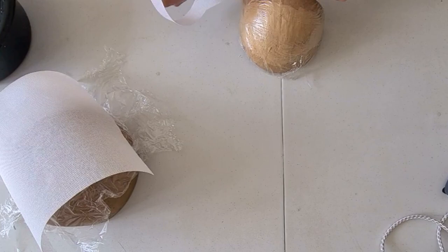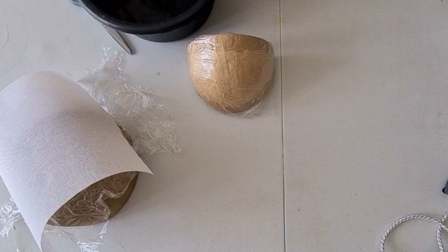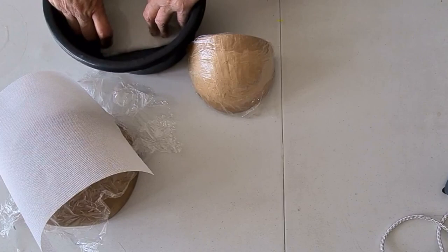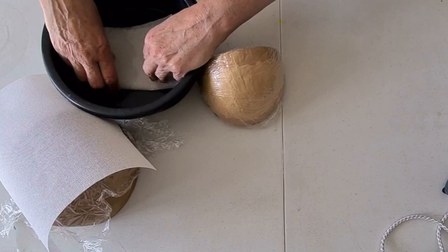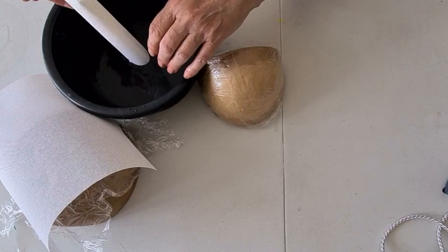And then what we need to do is wet this. So I've got a bowl of warm water here. You can spray it with water, but I'm just going to put it in the warm water for a moment and let the buckram absorb some of the water. And then I'm going to let it drip because I don't want tons and tons of water everywhere. So I'll put that to one side for a minute and do the other bit.